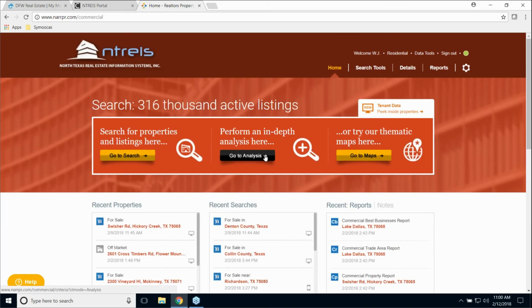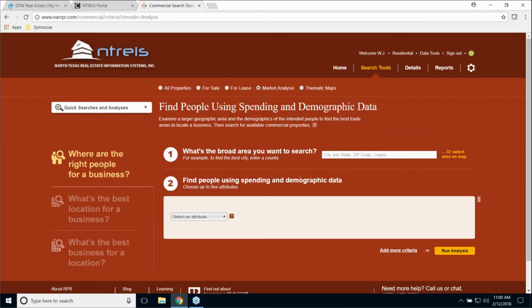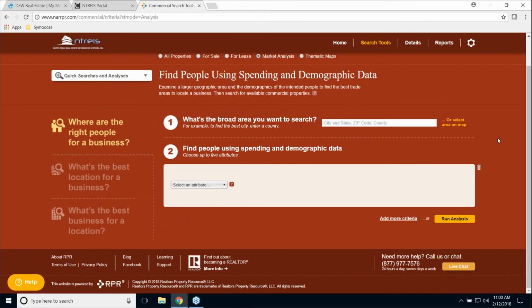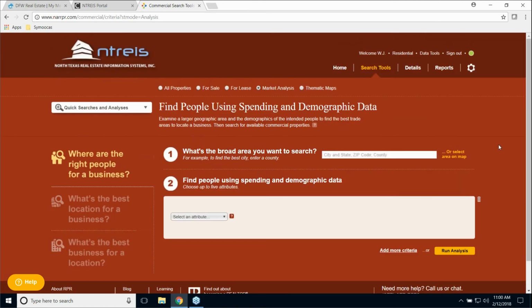One thing that is great over here, even if you don't do commercial real estate, you need to come see this go-to analysis. You can use this database called ESRI, E-S-R-I. This database has consumer demographics and consumer spending information in it. And you can make lots of business decisions based on where people are, the industries they work in, their net worth, their marital status. It even tracks every time you swipe or insert your card into a point of sale terminal, it tracks what you're buying and where you're buying it down to your neighborhood. And you can make lots of business decisions based on spending patterns of people in there.